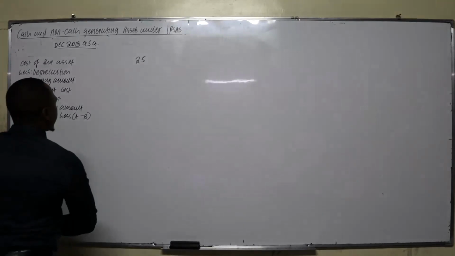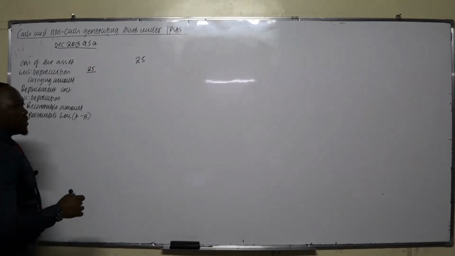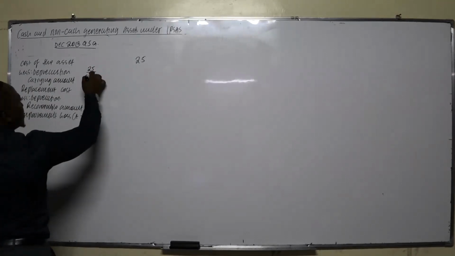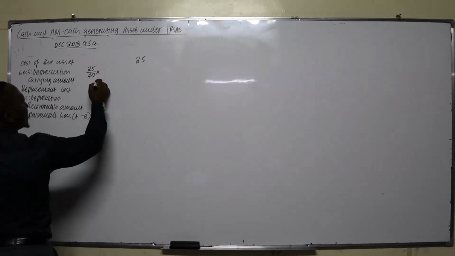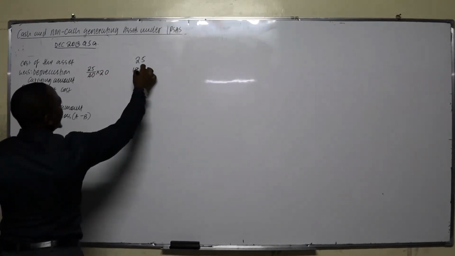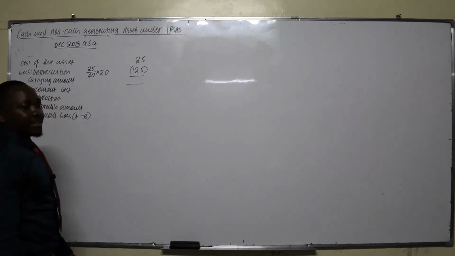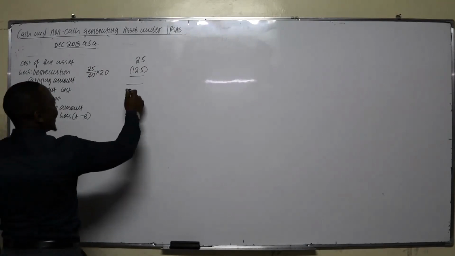Now we deduct the depreciation. So you take the cost, which is 25, the expected economic life was 40, and you're assessing after 20 years. You don't have to use a calculator for that. 20 over 40 is a half. Half of 25 is how much? How much is the carrying amount? Is that 12.5?